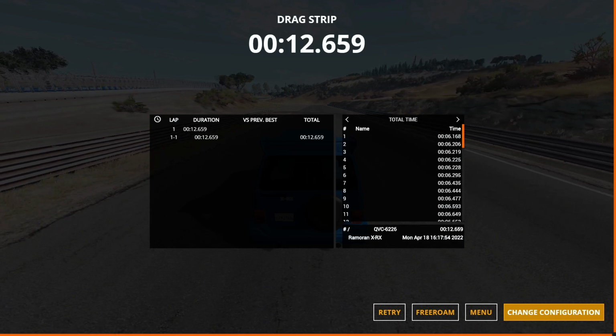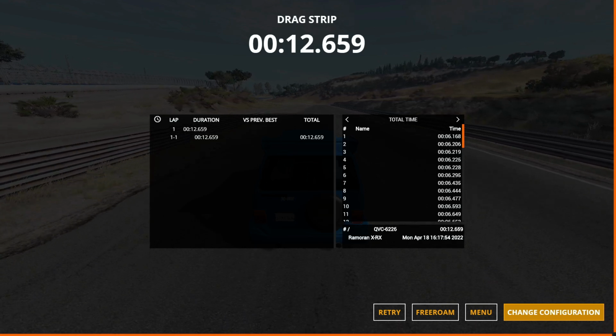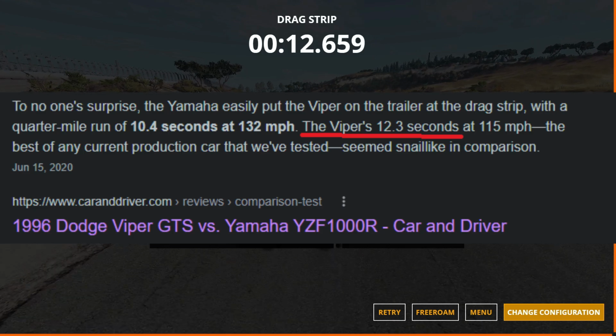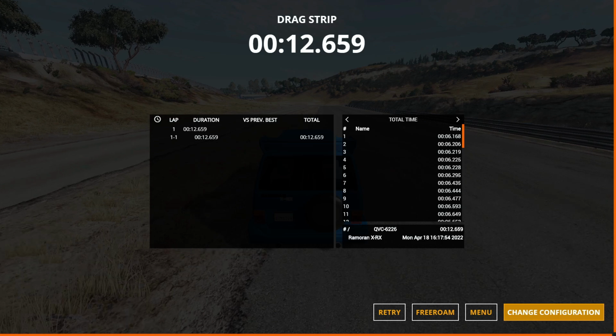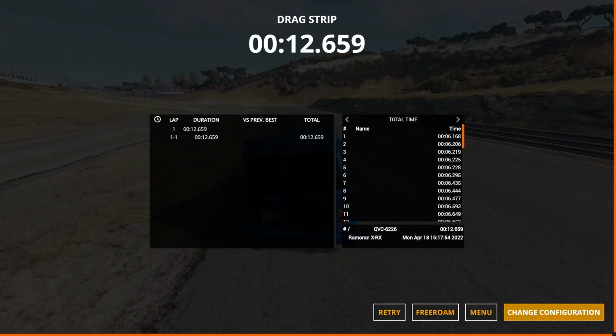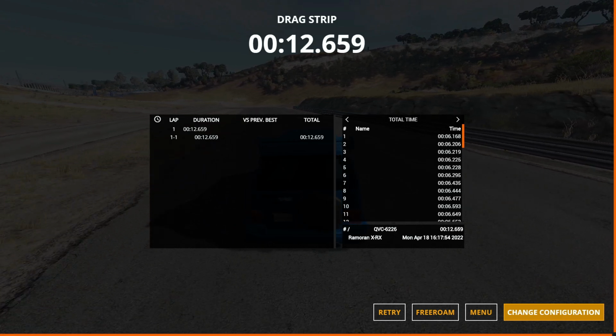So, 1996 Dodge Viper GTS: 12.3 in the quarter mile. We got 12.7. Definitely would keep up with a Viper, I think, especially on just normal streets and whatnot with this thing. I want to hop into a track and see how this thing actually properly handles.